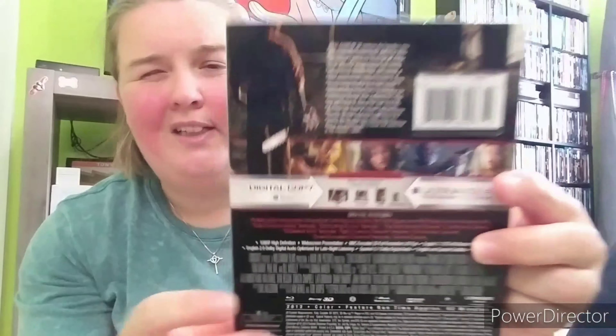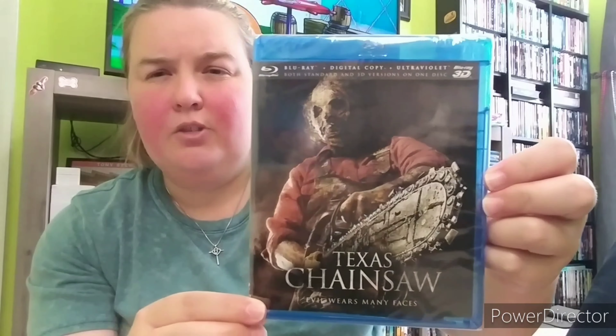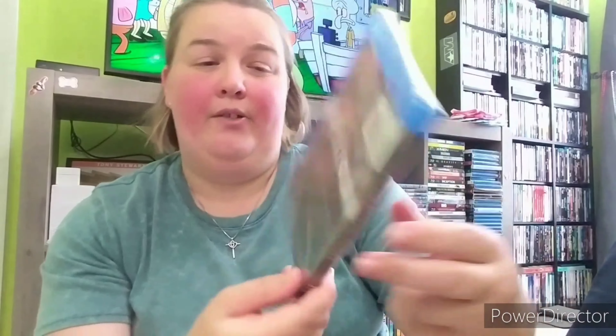So here's what the front looks like — oh my god, so cool. Here's the back. I think I've seen some of this one before but never all of it, and my dad has seen some of it too. I cannot wait to check it out, even though it's a little tough for me to watch. I just had to get on here and show you guys. Here's the front and I'm going to open it up. I do plan on doing a giveaway for the digital code included with this film.